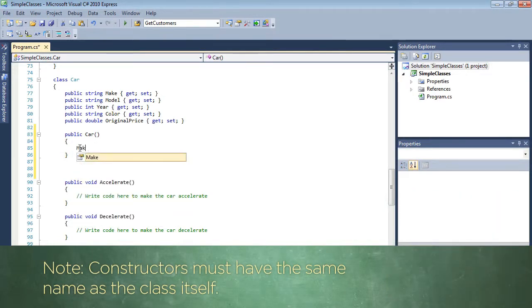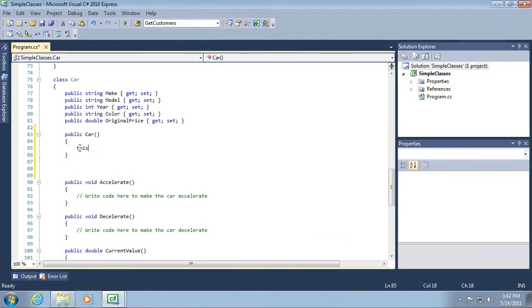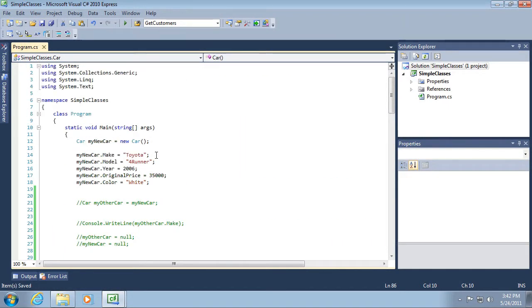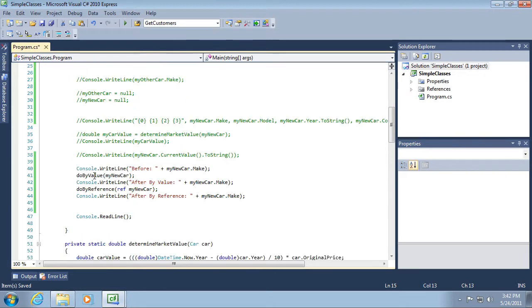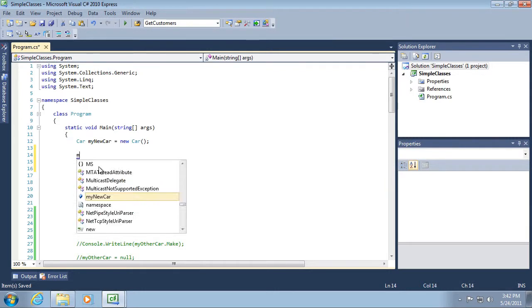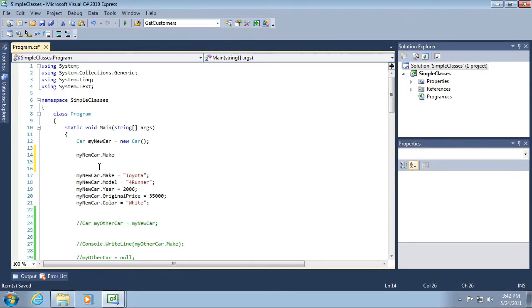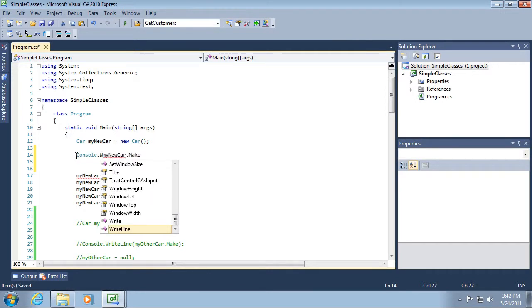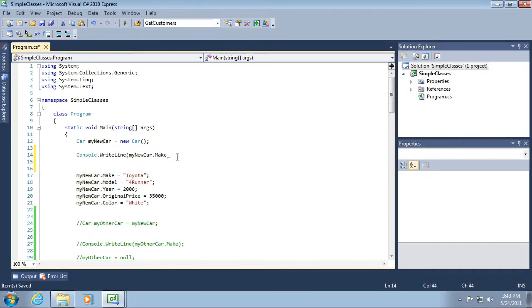But we could do something like this. Whoops, let's do this. Remember the reason we use the keyword this? So this dot make equals, oh, I don't know, let's choose Nissan this time. All right, so whenever we create a new instance of our class, what I'm going to do, and let me comment all of this stuff out, let's go console.writeLine. Right, and let's run the application.